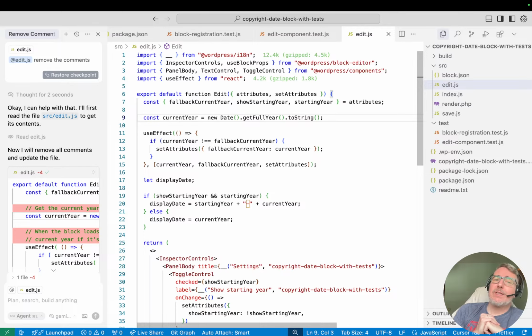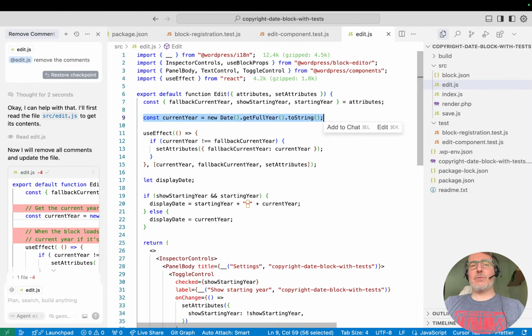For our test, we need to mock some things here because we need to create an isolated environment, but also a controlled environment. We need to create a custom version of the classes, objects, and methods that are used by our edit component.